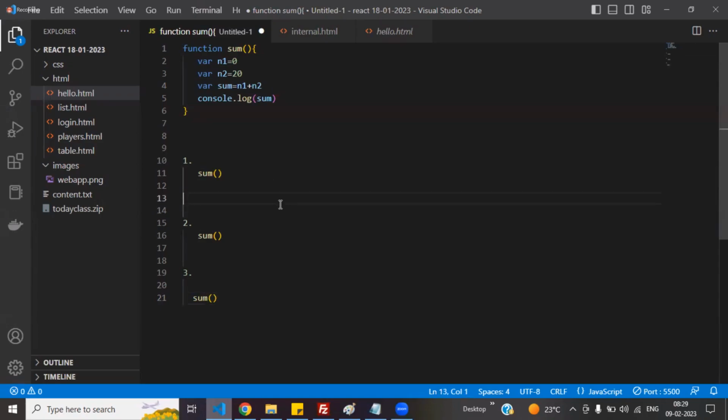Now suppose these three people have different requirements for the sum. For example, my first person requires the sum of 10, 20. My second person requires the sum of 100 and 200. This guy 10, 20, this guy 5, 5, this guy 100, 200. Then can I handle that functionality using this method? Possible or not possible?